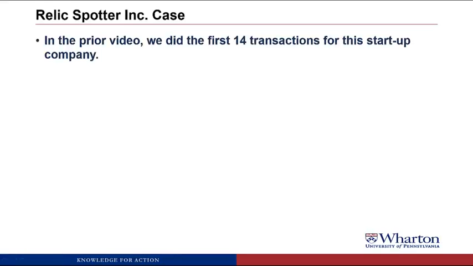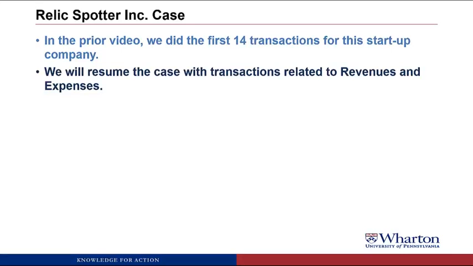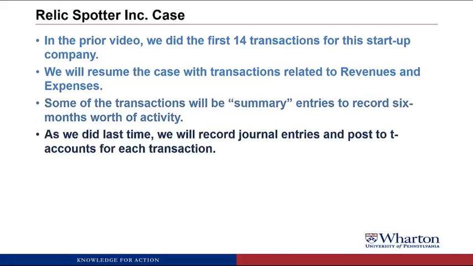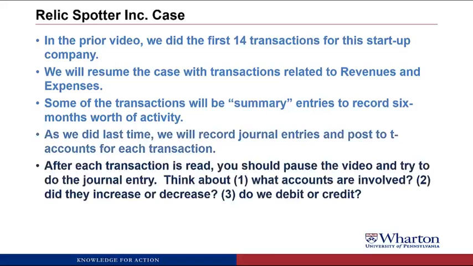In the prior video, we did the first 14 transactions for this startup company. We will resume the case with transactions related to revenues and expenses. Some of the transactions will be summary entries to record 6 months' worth of activity. As we did last time, we will record journal entries and post to T accounts for each transaction. After each transaction is read, you should pause the video and try to do the journal entry.